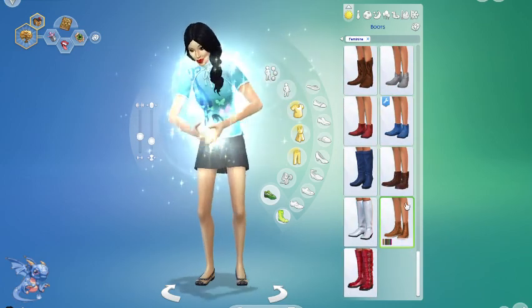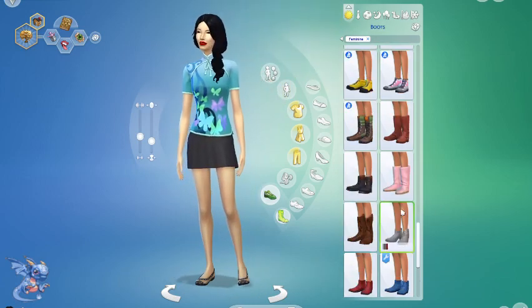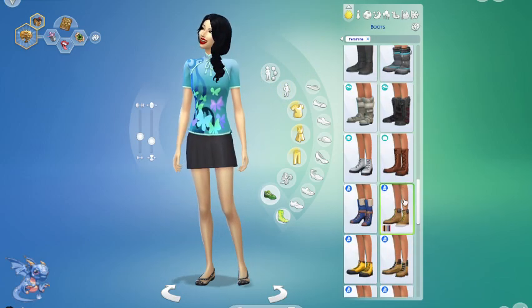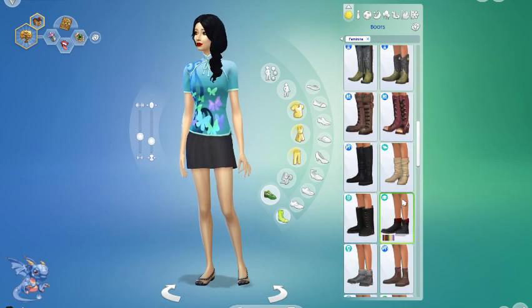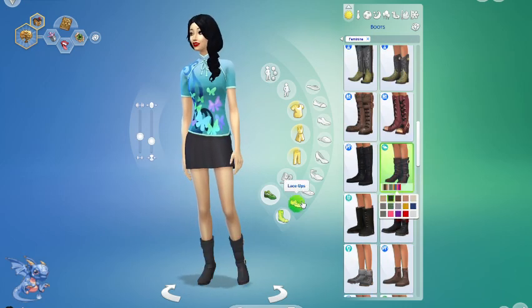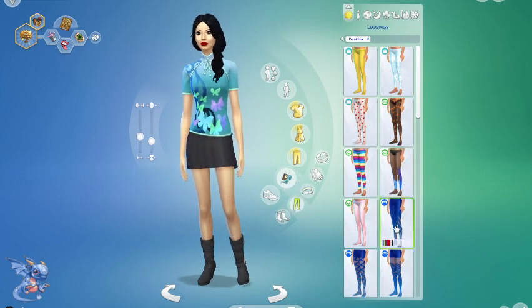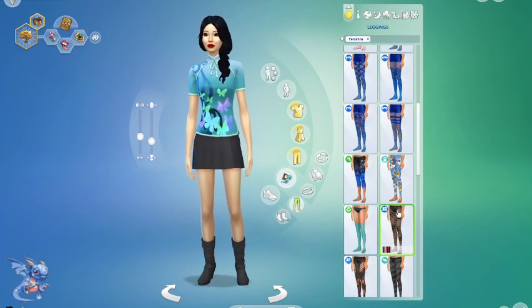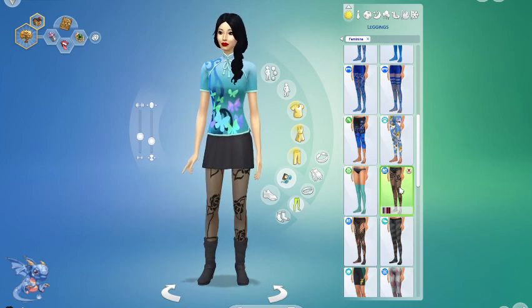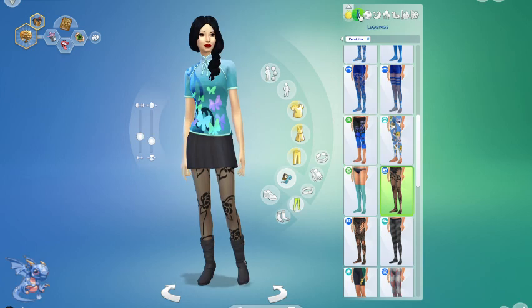It's not why I'm giving her boots. I'm giving her boots because I like boots. And I think they would look cute with this outfit. Some little black boots. And then some thigh leggings. Or actually, we'll give her these leggings. She actually looks really cute. That's cute.